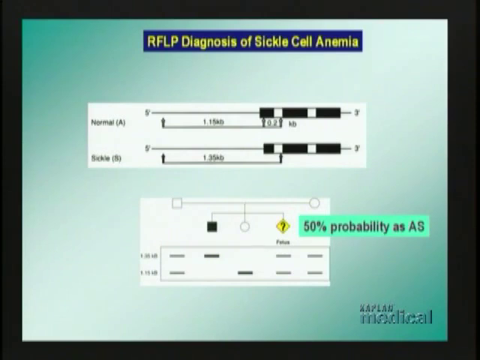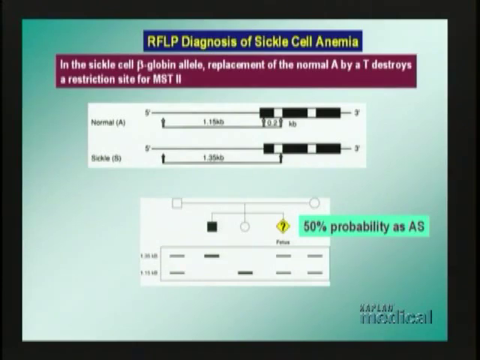Now at the top of this, before we talk about the RFLP analysis, which is shown at the bottom of the figure and is also in your book, what I'd like to do is talk about the top of the figure, which is not in your book. I would like to mention a very important statement, which, if this appears on a national board, will show up in statement form. You don't have to memorize this, but in the sickle cell beta globin allele, there's a replacement of a normal A nucleotide by a T, which destroys a restriction site for an endonuclease called MstII.